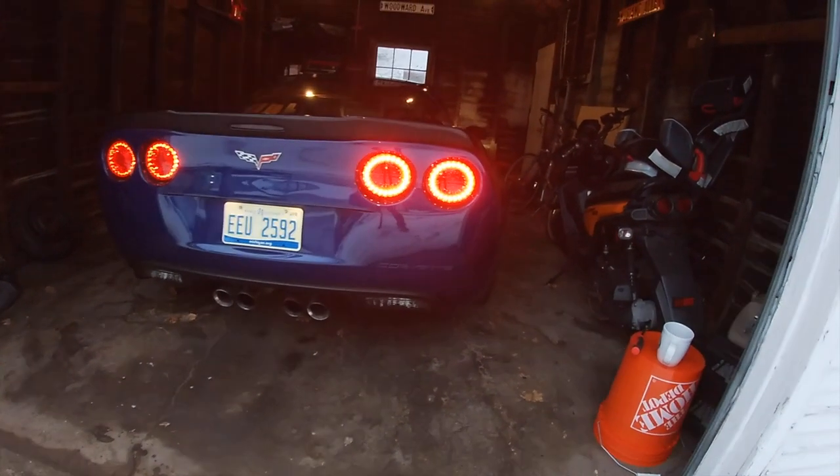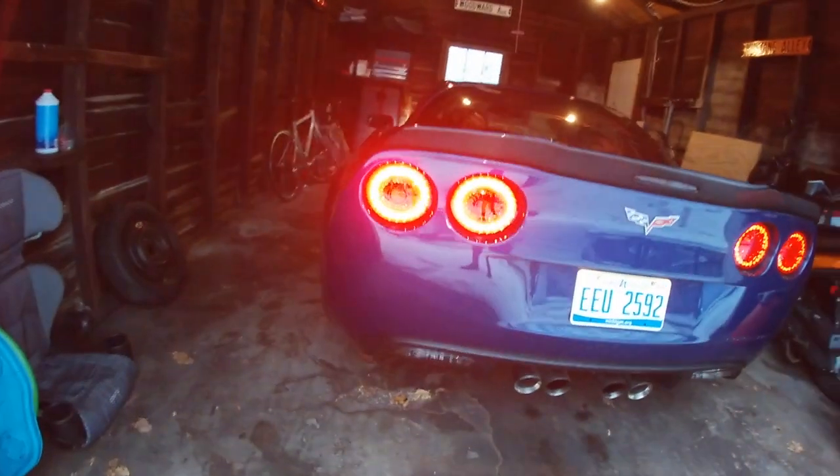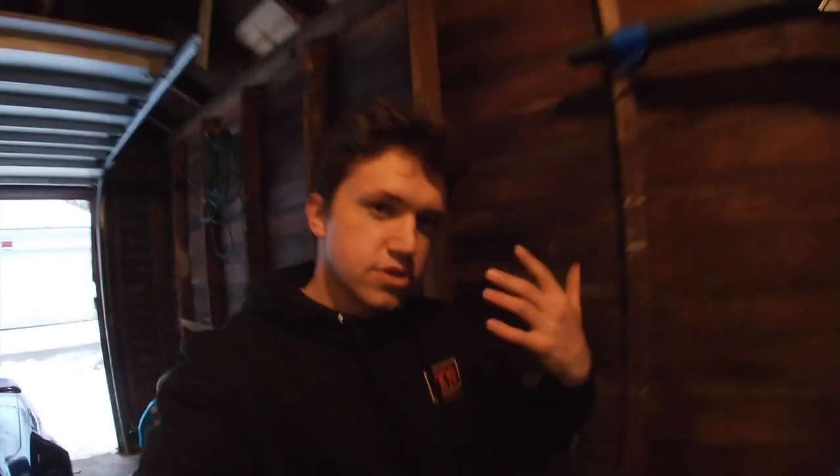Take a look at those back halos. Definitely my favorite thing I've done to the car so far are these halo lights in the back. I kind of bought these things on a whim, and I think if I were to go back and do it again, I would probably end up buying the LED strips. This was such an easy install I could swap these out every single day, but I would probably go for the LED strip ones — those would look better with the rear end halos since those are also LED, kind of keeping everything the same. For right now I think they look fine. I just kind of have the urge to do something to my car — it's snowing outside. You guys know how it is when you put something new on your car — you get that excitement, that adrenaline, and the urge to do something more.